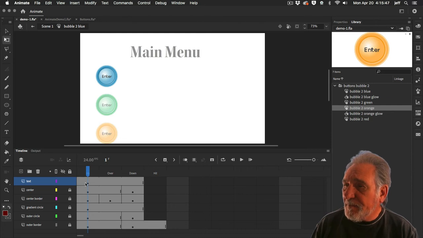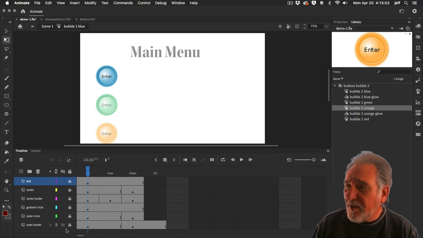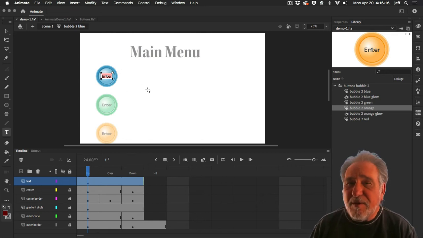Anyway, we see the text layer, which will be locked by default, and then all the other layers. We don't need these, so we'll leave them alone. The only thing we want to do is unlock the text. And so then we can select the text, and notice we can't select anything else because it's locked, which is a good thing because it's easy to muck these things up. So double clicking on it and then highlighting all the text in it will allow us to do a variety of things.